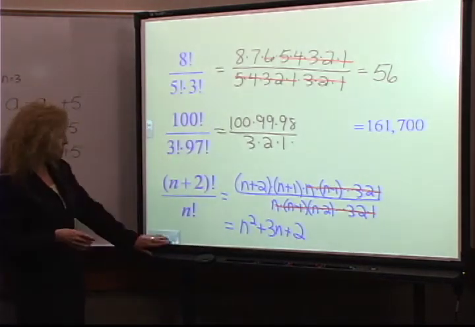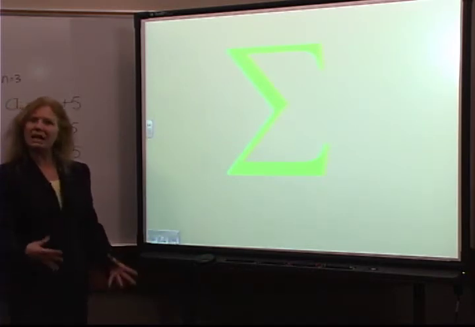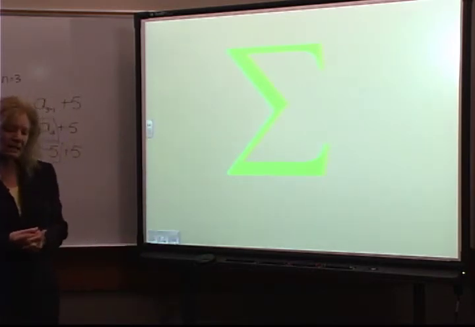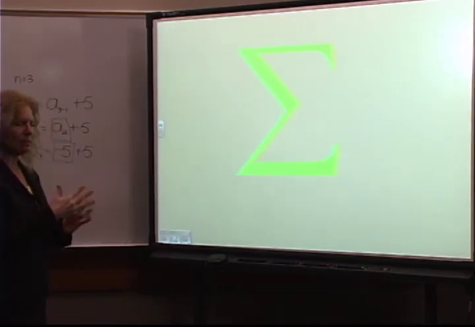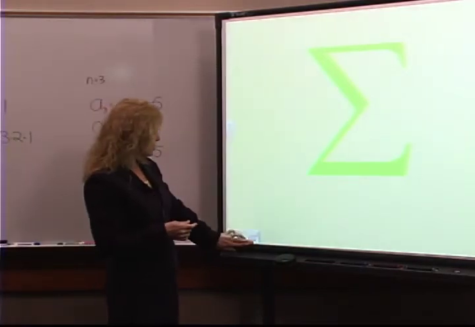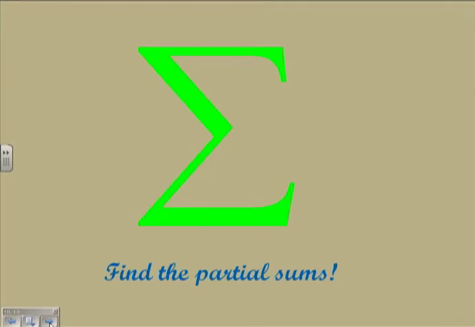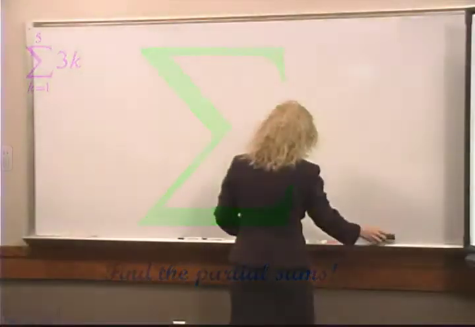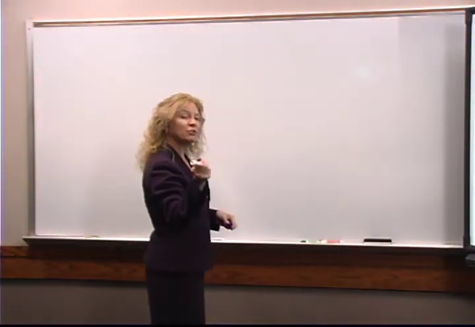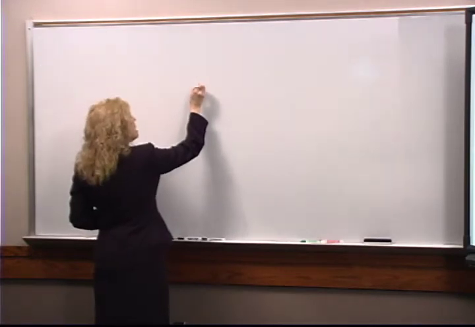Well, now that we've got a little bit of experience with factorials, that's a good thing. Then we get another kind of new symbol popping up at us when we're working with sequences, and then we start adding them up, calling them series, and that is the great big sigma. And we use the great big sigma in mathematics to mean sum. Add it up. For example, the first sum I'd like to do is this monstrosity. And you look at that and it just looks scary. What in the world does that mean? All we need to do is take a little bit of time and get comfortable with the notation, and you'll see it's not a bad thing at all.